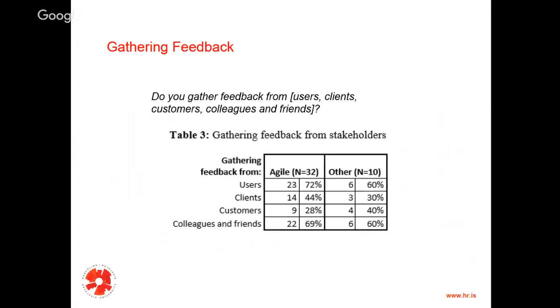So I was happy that they are actually emphasizing users here. And also, we asked them, do you gather feedback from users, clients, customers, colleagues, and friends? Most of them gather feedback from users, then a little bit less than half of them from clients, and then 70% from colleagues and friends. So they are collaborating quite a lot, with users and with colleagues and friends.